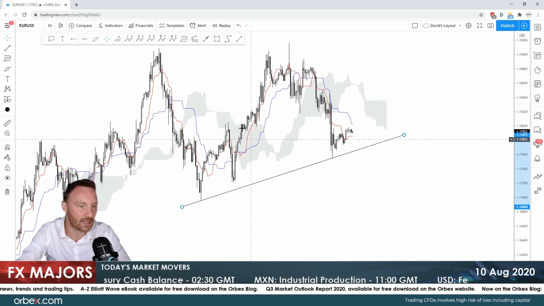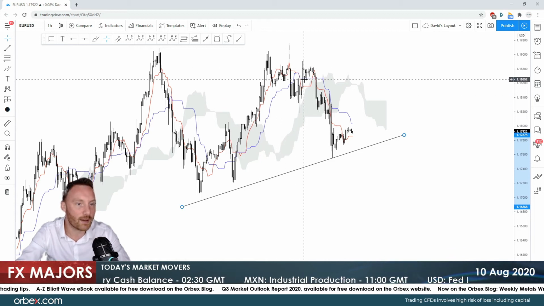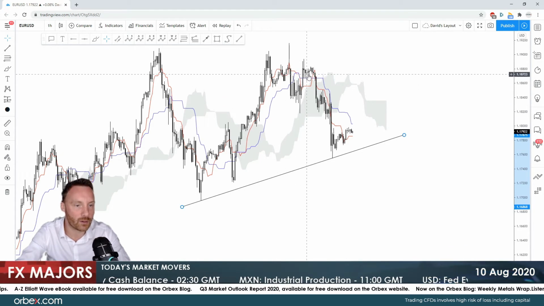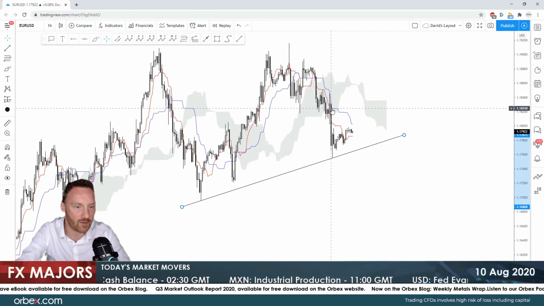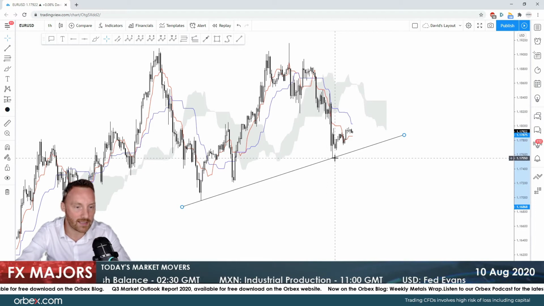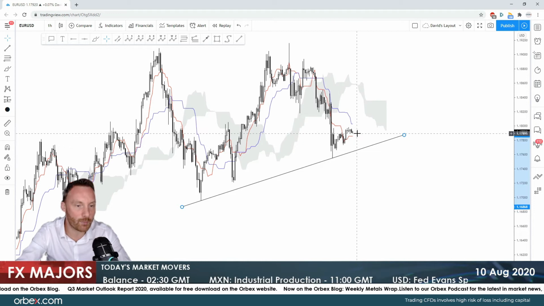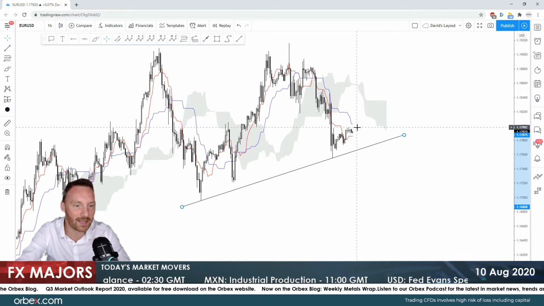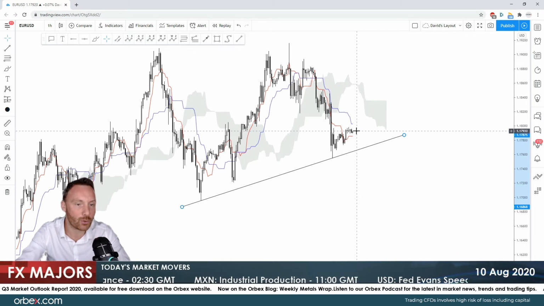So this signifies that there was going to be a break upwards, which we saw, and then we've seen it come back down with the strength in the dollar, and obviously this was last Friday's NFP result. So we've fallen back down into the cloud and we've tested this level again. It could be another false break, as now we're pushing back up. We're trading between the Tenkan and the Kenjun lines, as we can see here. So this indicates maybe another push on the upside.